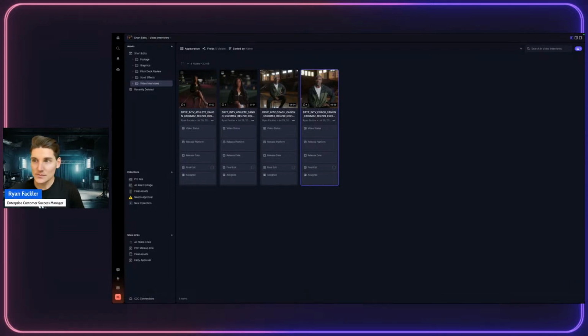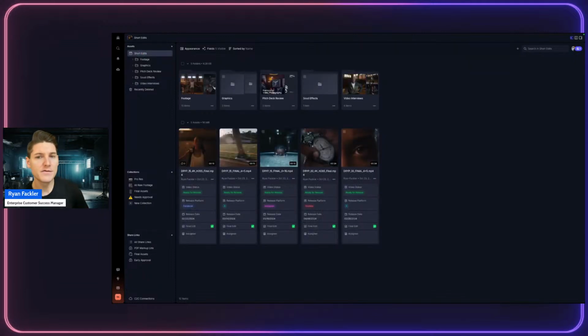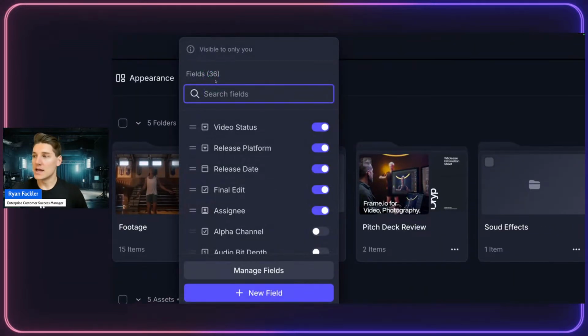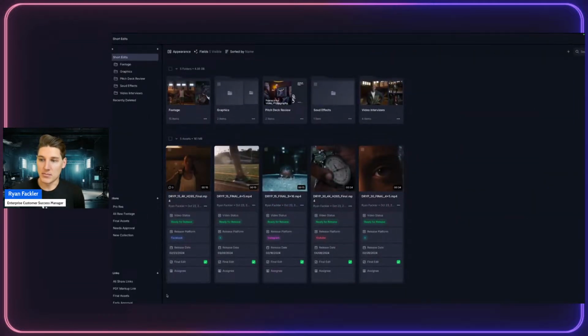Cool. Let's transition to chatting a little bit about metadata fields and some of the ways that you can leverage this. We're going to talk about collections and then external sharing and then wrap up. So any questions, please let me know. But right up here in the top is where I am able to enable metadata fields or create new metadata fields. There's 32 out of the box. You can see here that I have 36 because I've created a couple of custom fields. These fields that are clicked on are then going to be revealed here within my project.